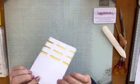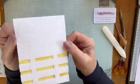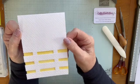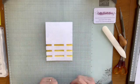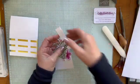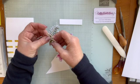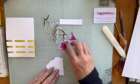There we have the embossed, hopefully you can see that. There's the embossed front, and I think that just adds a little bit more interest. I'm actually quite pleased with that. So now we need to do the decoration on the front, and I've actually already done quite a bit of it because it gets boring watching people colour, doesn't it? So I've actually done my leaves and I've done two of my flowers.